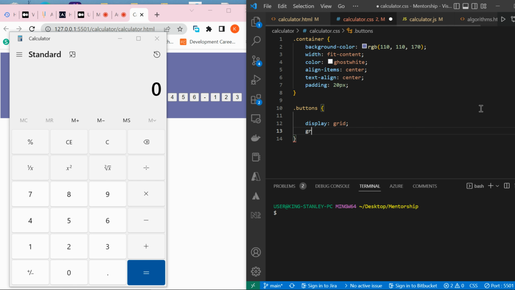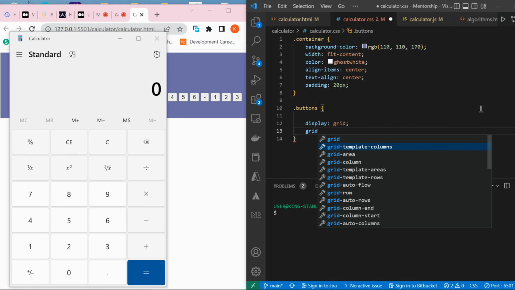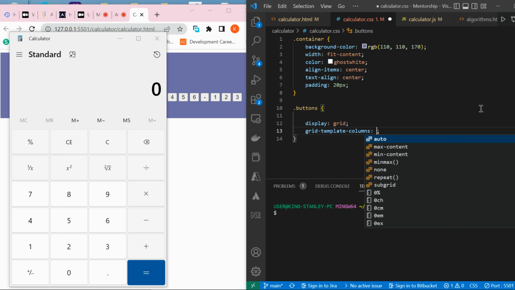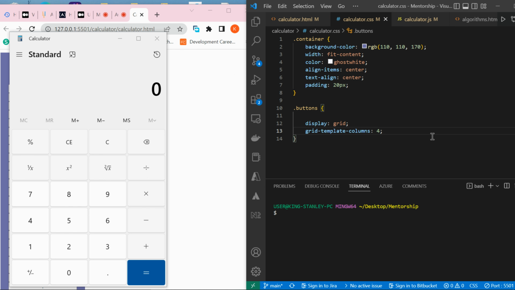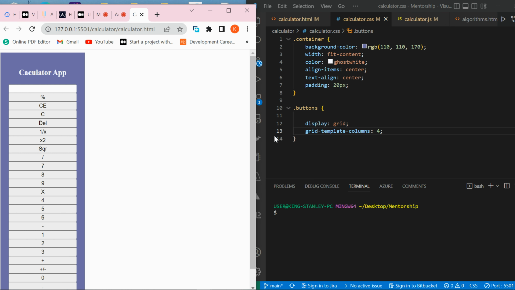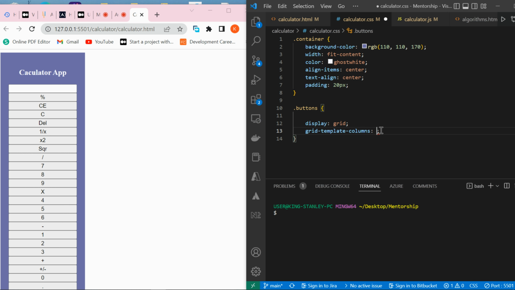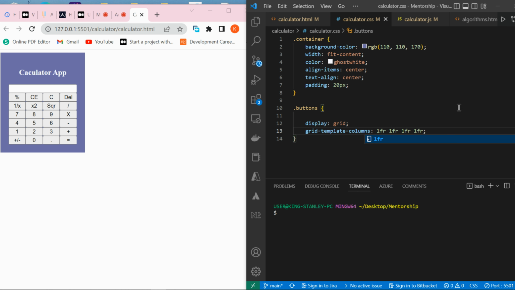And then we'll say grid-template-columns. The template columns is going to talk about how many columns we want. We say four. Okay, sorry, this is the wrong syntax. What we want to do now is take 1fr. 1fr is talking about the fraction of it, just one. And then we'll create this 1fr four times because we need it to be four. All of them are equal. And then we save. So just by adding this, you see that our calculator has taken shape.